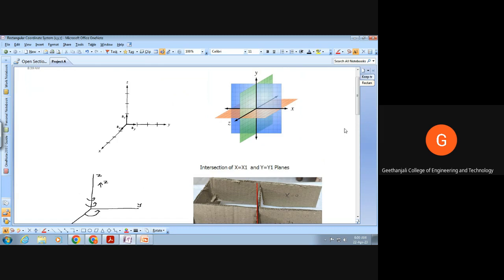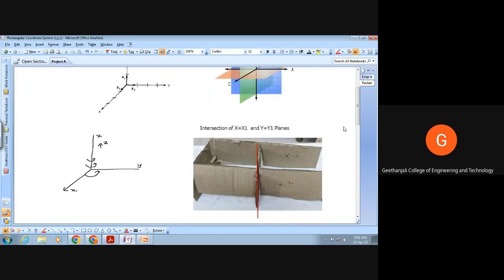Let us see how it happens. If I consider the intersection of any two planes, it defines a line. For example, if you look at the planes x is equal to x1 constant and y is equal to y1 constant, the intersection of these two defines a line parallel to the z-axis. For example, the back plane surface, let us say this is x is equal to 0. From there, at a distance of x1, if you imagine another yz plane, let me call this x is equal to x1 constant.